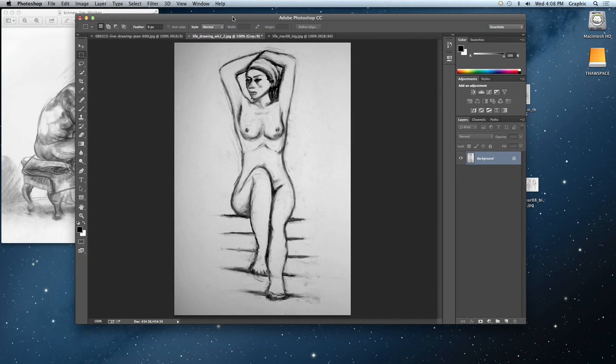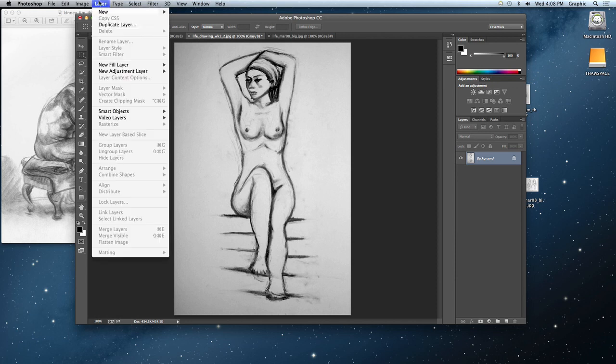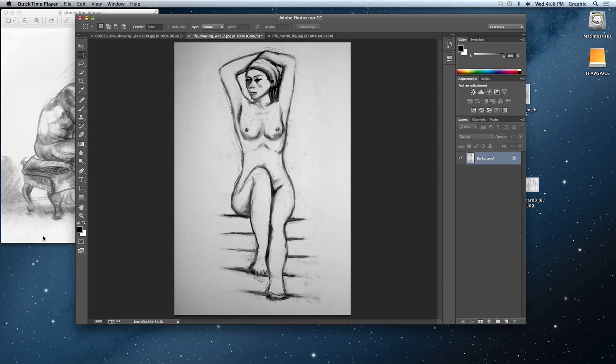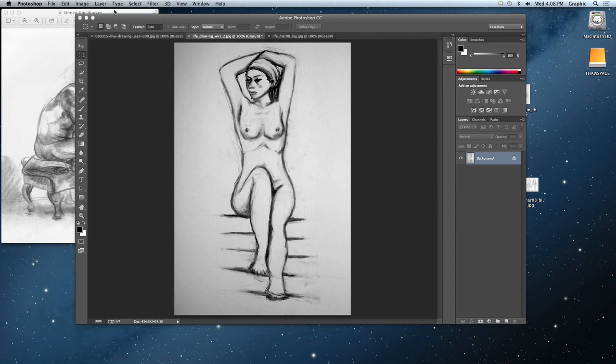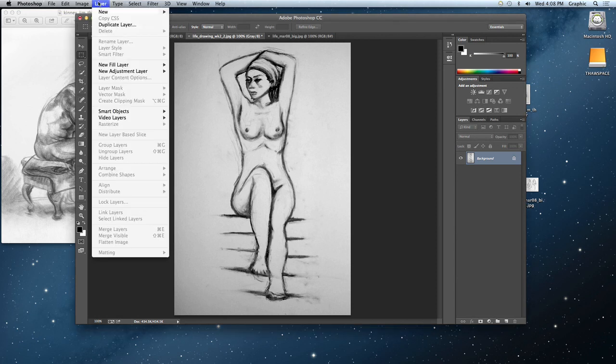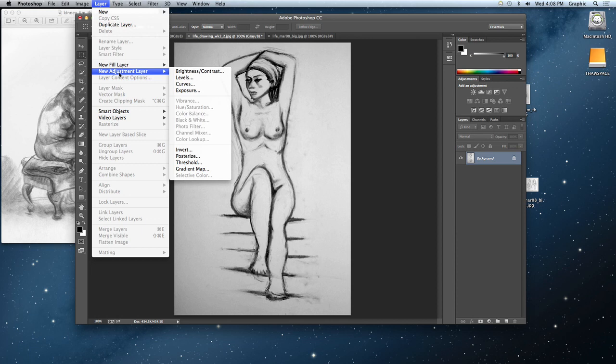And I'm going to do the same thing, only in this instance, I'm going to use adjustment layers. So if I go to Layer, New Adjustment Layer, and I'm going to choose a very simple exposure adjustment.